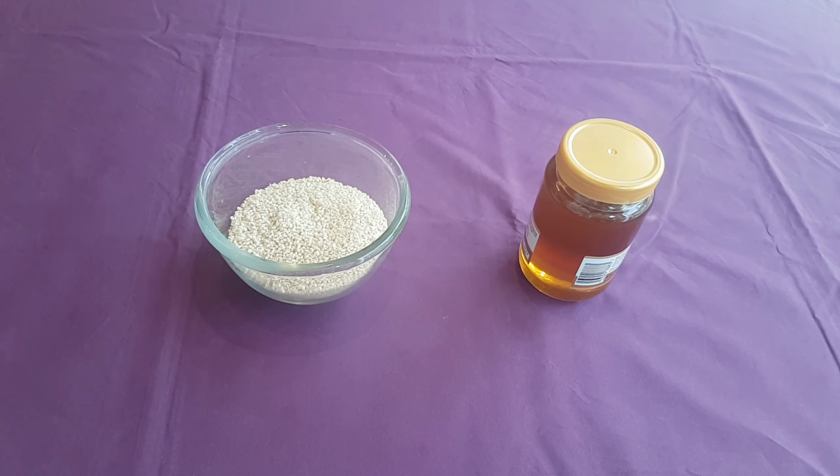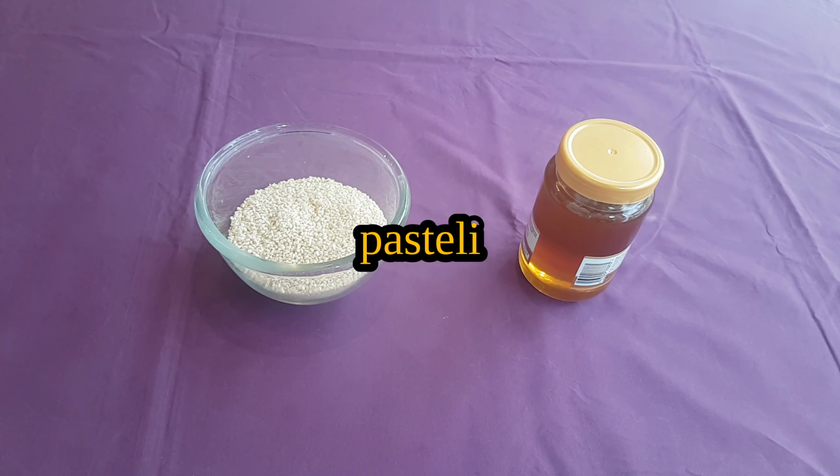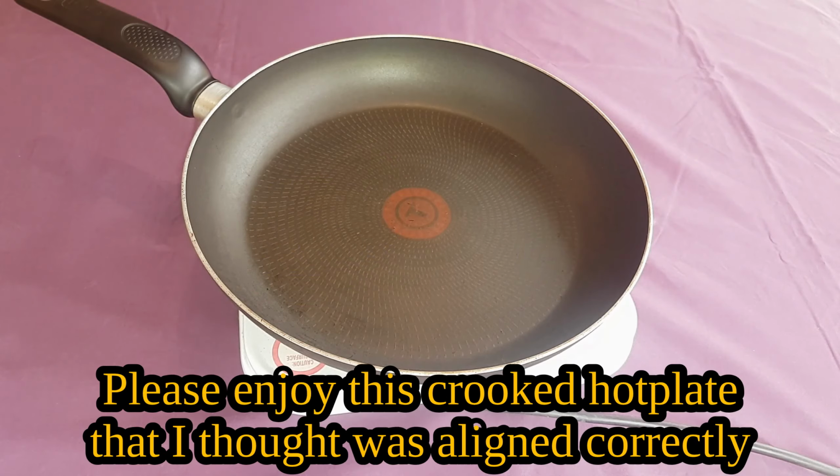Today I'll be making a very quick and easy sesame snack from the Cretan Iron Age. A treat so sweet that it's still popular today, with a few adaptations of the original recipe of course. The Koptoplakous, as it's known in antiquity, or the Pasteli, as it's known today. In any case, let's now take a look at the world that was.